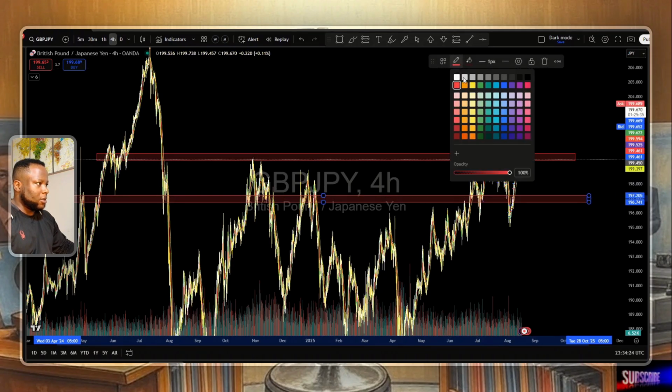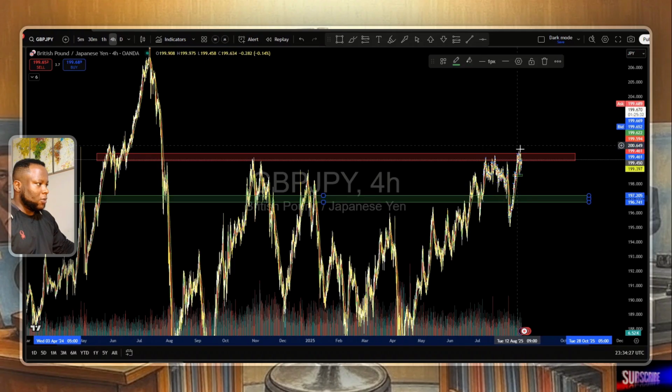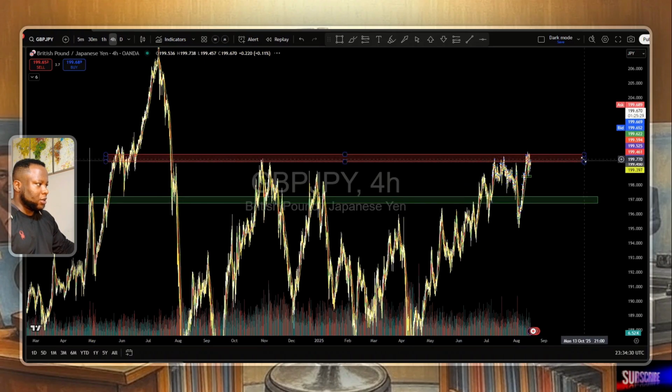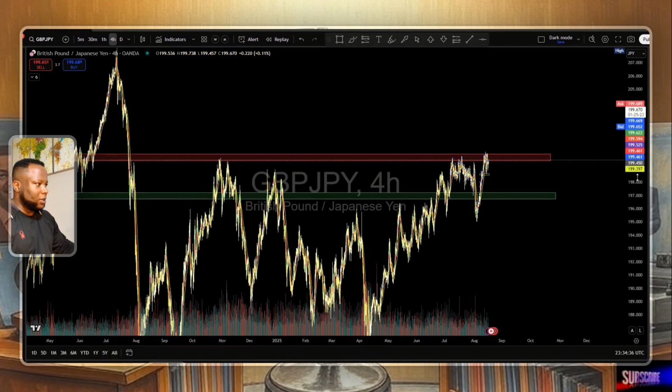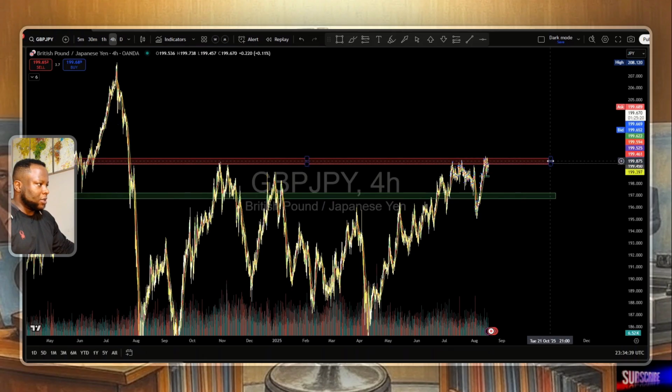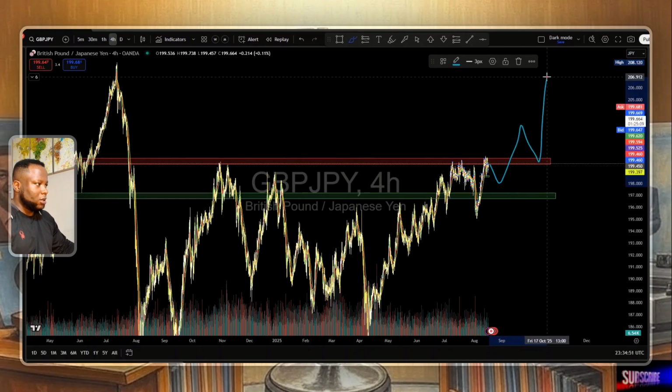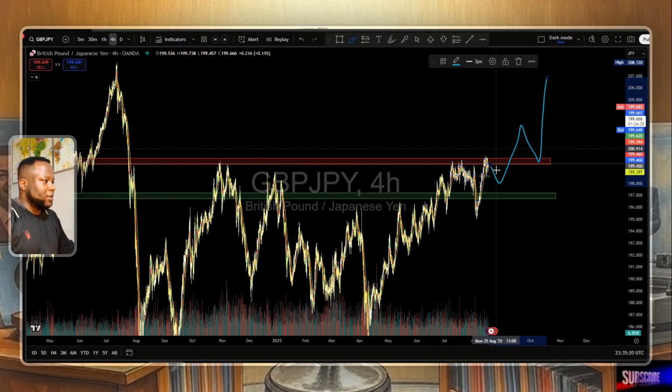All right, so that being said, you want to watch these two zones in the 4 hour if you're a swing trader. Okay, these two zones are good zones. And what I want to say is if we break above, this is all 199. If you break above 199 and we're seeing the 200s again, I want to look at something like this: retracement, break above, test as support, then we go. All right, that's what I want to see on this pair right now. And we come all the way to this 205 area of last year August. If you want to wait for price to come to this area, you look at a retracement, maybe take over from here, come down and go up.